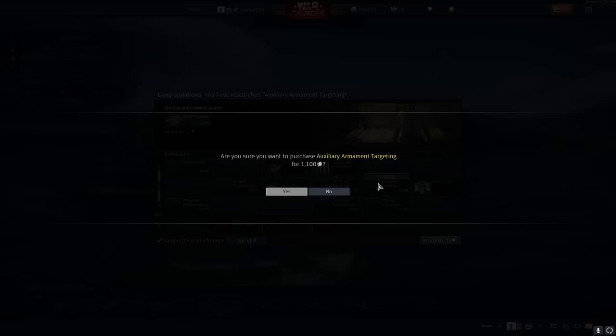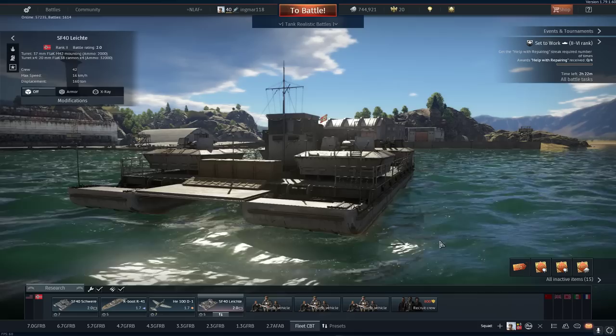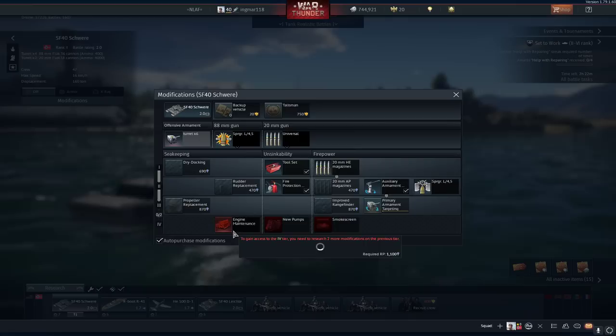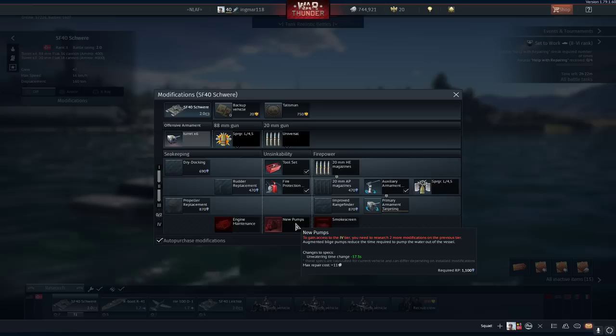There we go, got some more upgrades. Wanna get that primary turret rotation speed, so that's gonna help a lot. Actually, I'm just gonna check out these modifications. Maximum forward speed does not change. Reach to maximum forward speed goes faster. Plus 1.2 kilometers per hour.